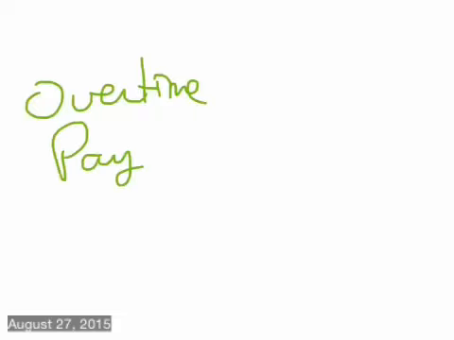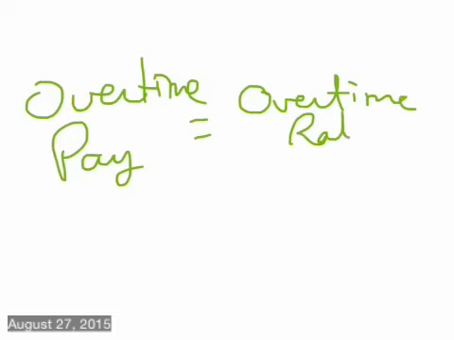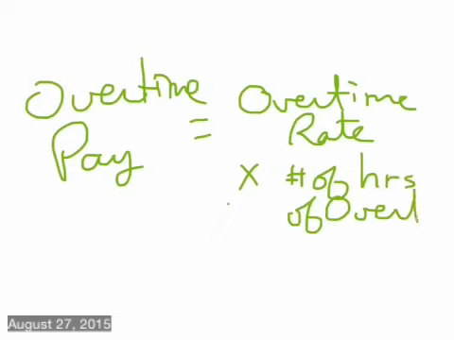Then, to figure out the overtime pay, I won't use you as an example because of your 1 hour. It's pretty easy. For overtime pay, we take the overtime rate and multiply it by the number of hours of overtime. So for instance, in my situation where I had 30 hours of overtime, if I had made what Taiwan made, I would take 1838 and multiply it by 30. That would be how much I get in overtime. Okay?